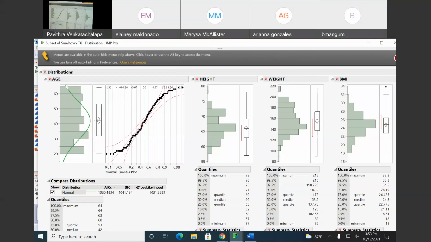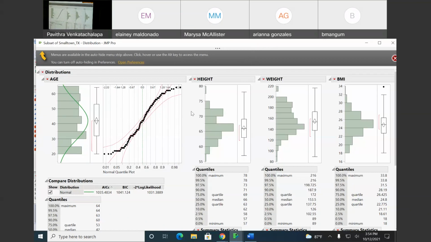Third, you can plot this bell-shaped curve and check whether the histogram is in shape with that bell curve or not. So there are three ways to check this. In all these three, we can easily say that this age is not normally distributed. This is how you have to do it.